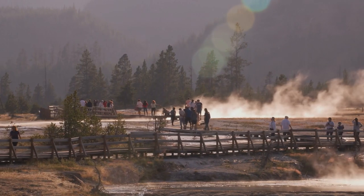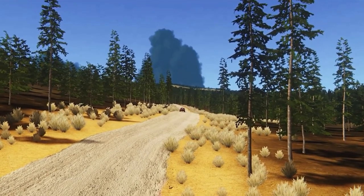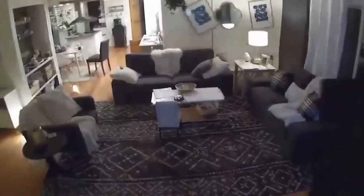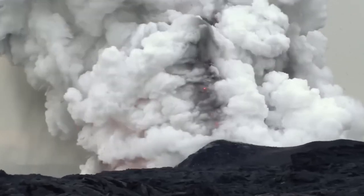People watch Yellowstone all the time to see if it's getting ready to blow. The place has lots of little earthquakes, but most of them are no big deal. Sometimes there are more quakes, and that can be a bit scary. But we need to be careful not to mix up normal shaking with warning signs of a big eruption. If the volcano was going to erupt super soon, there might be more intense earthquakes, the ground might change shape a lot, or there could be weird gases or heat coming out.